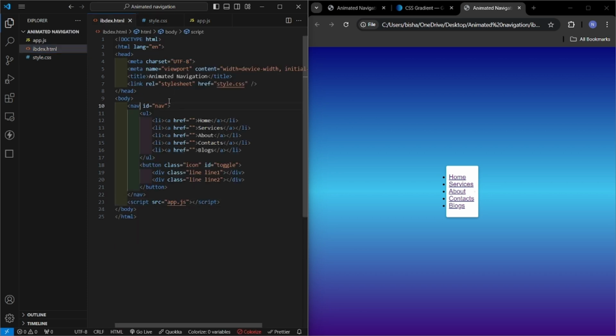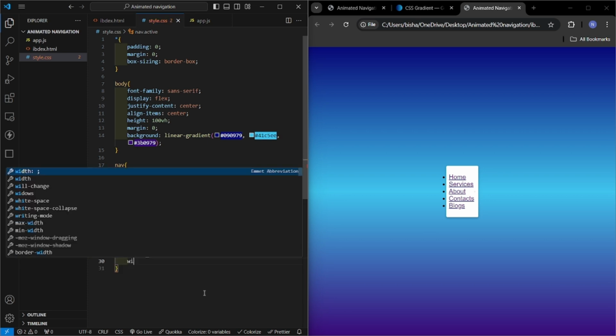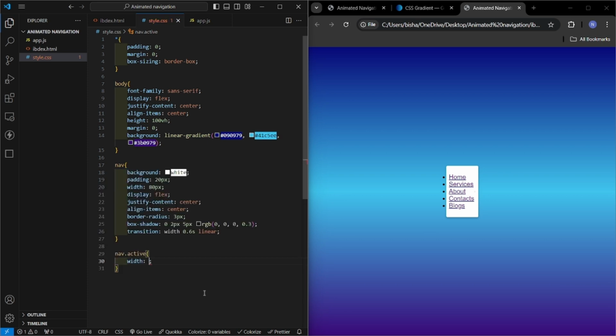In the nav, when there is the active class, it will change according to that class. So nav.active. When it is active, the width will be 401 pixel. Let's save and reload.